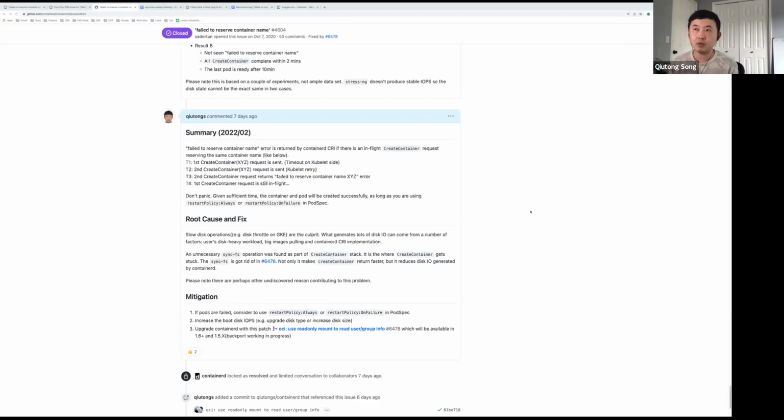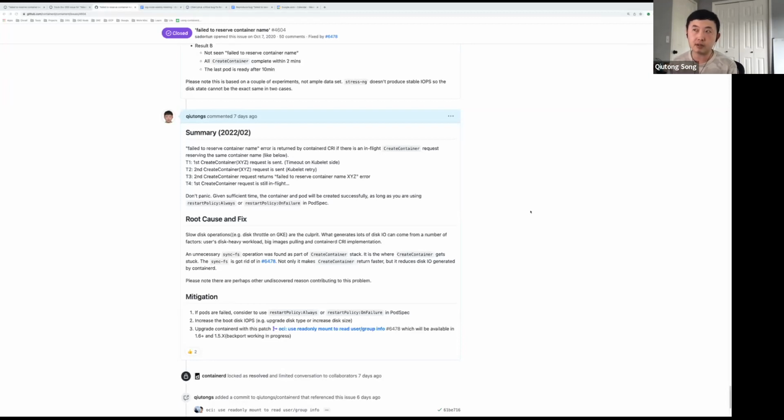After that, we can see that even during disk throttle cases, the create container request can return fast. This is the patch we made for this problem, and the fix is already merged. It will be available in 1.6 plus, and we also backported it to 1.5.x. So that's the status.